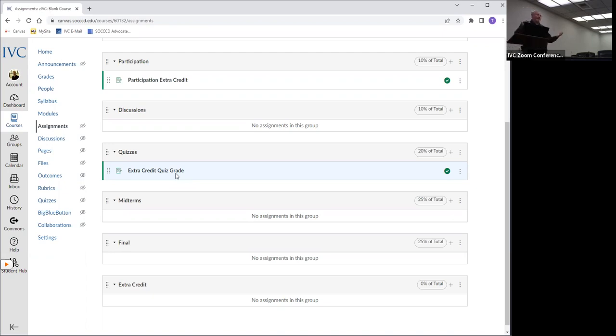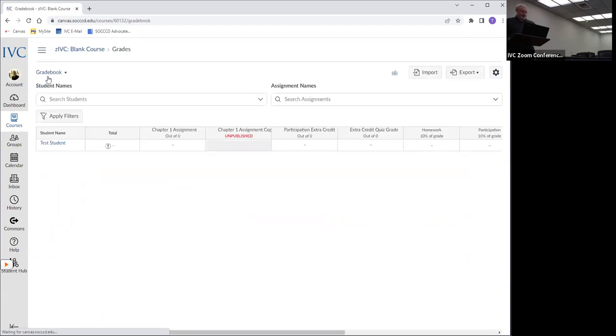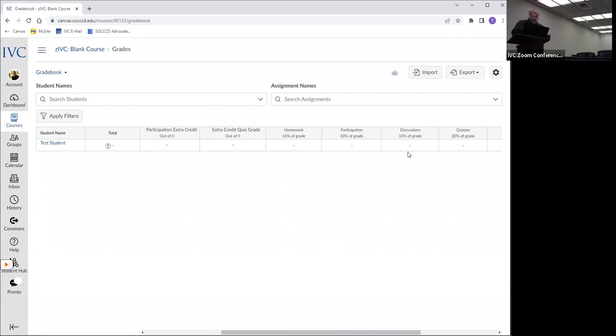So what good does it do to have this participation, these 10%, the weighted grades and stuff like that? Well, now if I go back to grades, notice it says at the top, homework is 10% of the grade, participation is 10% of the grade, discussion, etc. So now it's telling me as the teacher how much of the grade has a particular value as a percentage there.